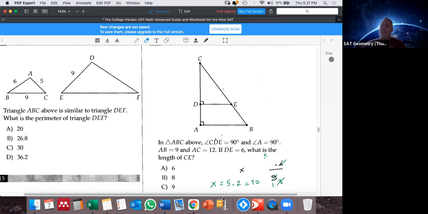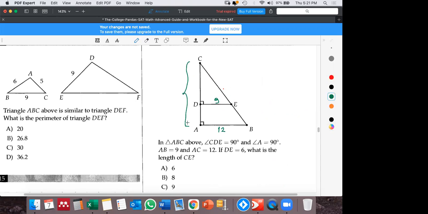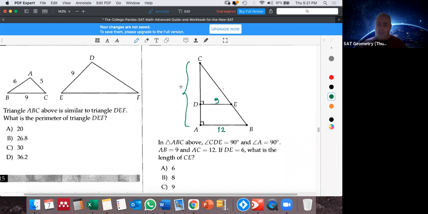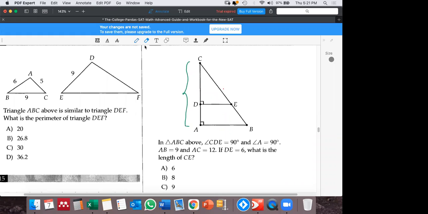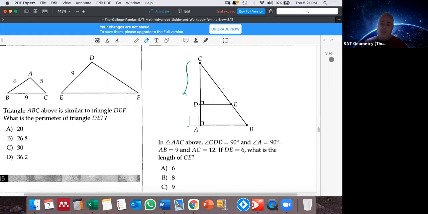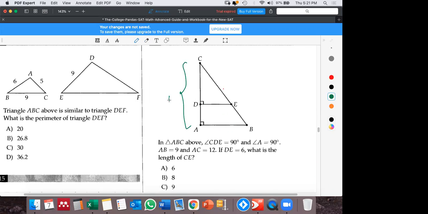Okay, let me explain quickly, for the other friends, the way. In geometry, actually in mathematics, there are lots of ways. So which one is good for you? Go for it. So this is now 12. This is now 9. What was it? AB 12? 6, not 12. AB is 6. So let me clean this and read carefully what's going on. So AC is 12 and DE is 6.